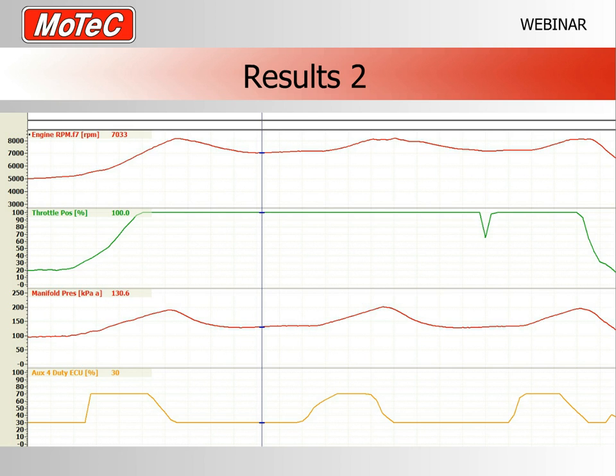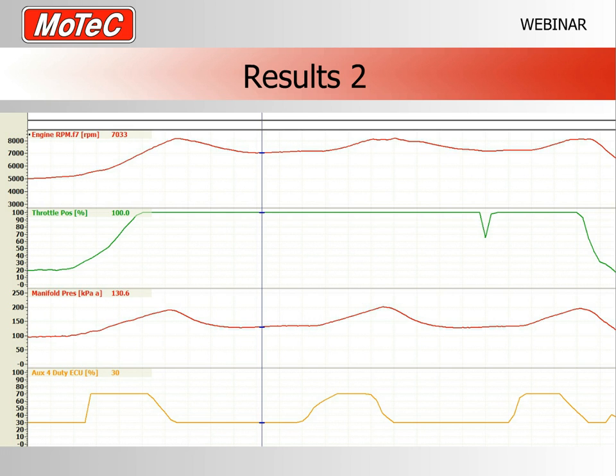Here's another example. This is definitely one where I used a full throttle timer to vary the duty on the solenoid. Now, I needed to hold it longer because the boost takes a while to build, so the timer was programmed to change too quickly. But you can see at the point that I went flat in this particular case, the duty cycle again, let's have a look here, 70% duty it went to. You can see the RPM went well up, over 8,000, flat the whole time of this test, apart from this little lift here, obviously.